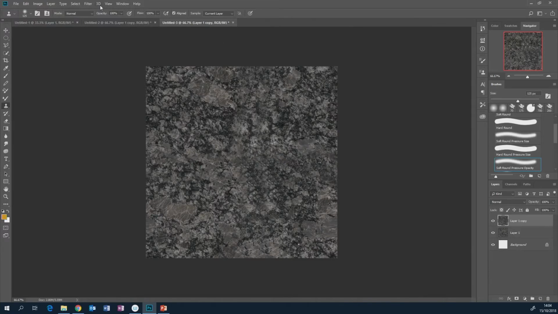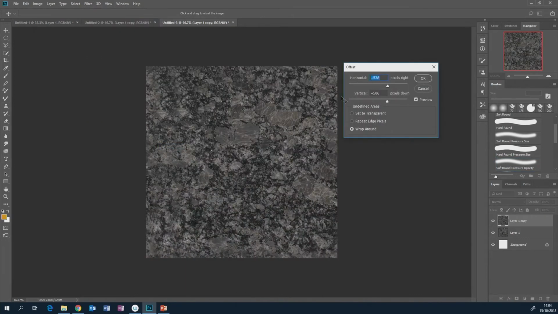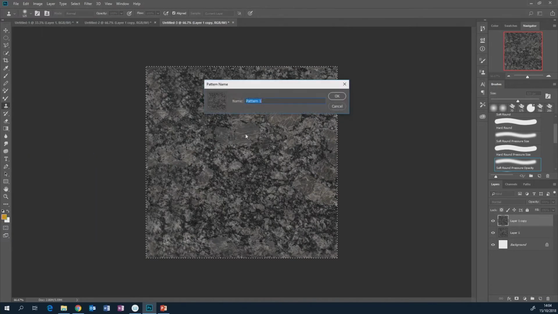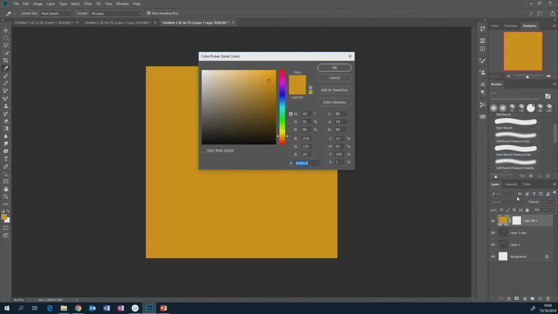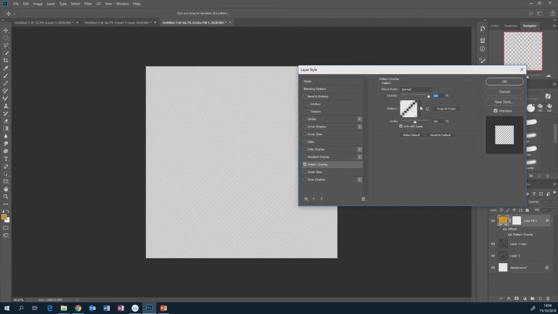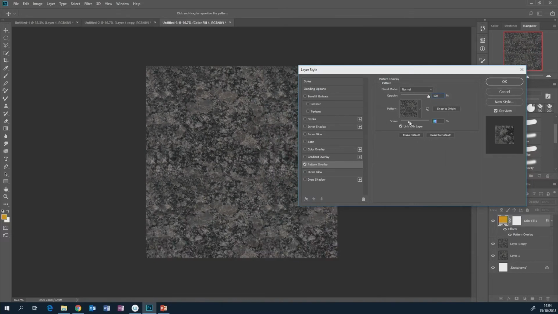So I've done the vertical and horizontal, so let's reset that offset by essentially just applying it again, like that. Let's make a pattern out of it. Control A, edit, define pattern, my second tile. Click OK, and let's do that little test again. So I'm going to make a solid. I'm not really bothered about the colour of it at all, and then I'm just going to go straight to that FX, go pattern overlay, and select my new one, this one just here, and then just shrink that down a bit. There we go.